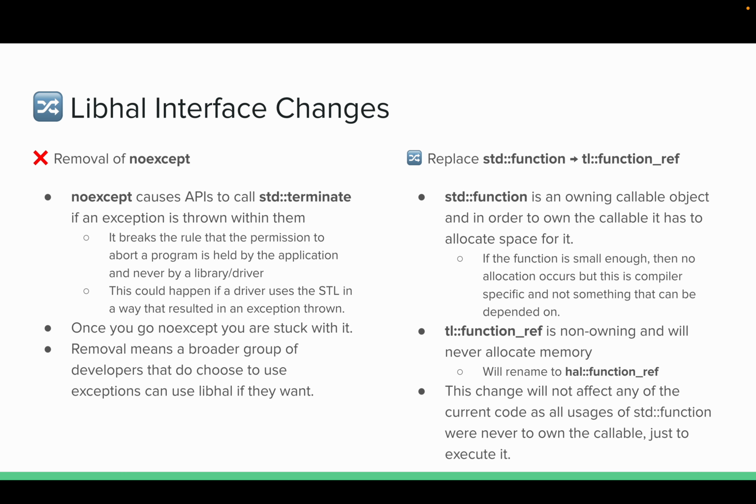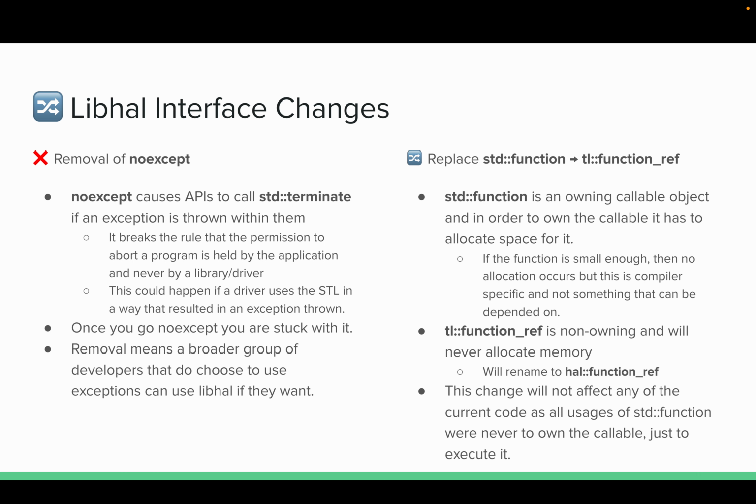But there's nothing in the standard that specifies how much space std function actually has to allocate for itself. Actually, there's no specification that it should or should not allocate. It's actually specified that it should allocate the space for your callable object. So you can't depend on compilers just always keeping that number the same and not getting rid of it. And there's no check for that.